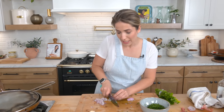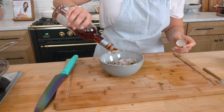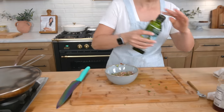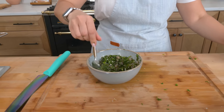Still finely chopping my shallot — it's strong! These zucchini look phenomenal. I'm going to throw them into the oven because they need to cook for about 15 to 20 minutes. While that happens, let's finish the sauce. To the parsley, shallot, and garlic, I'm adding red wine vinegar — you can also use white wine vinegar. I like a good amount because it should be sharp, piccante. Then extra virgin olive oil, and a really good pinch of salt. Mix it together and taste. If you want it sharper, add more vinegar; if you want it milder, add a bit of boiling water — it softens the herbs slightly.